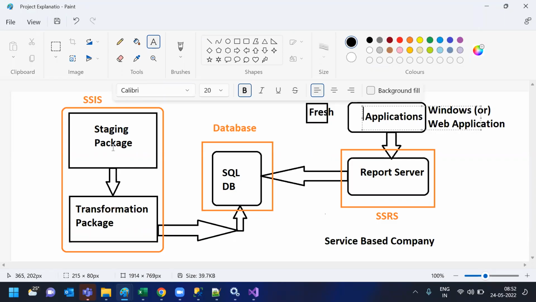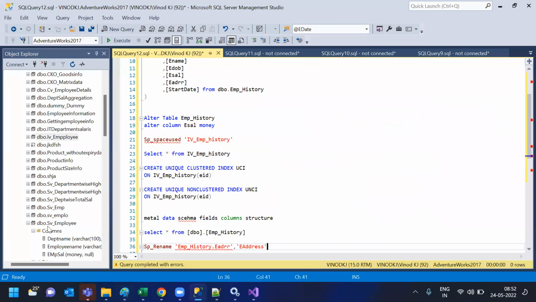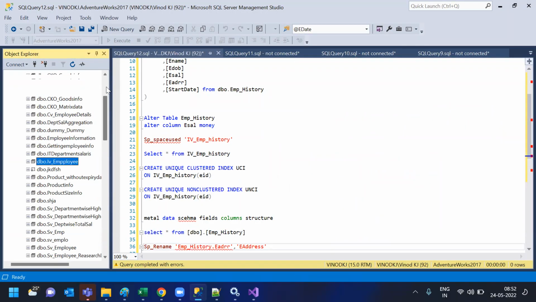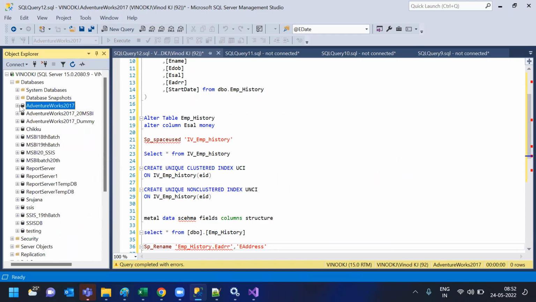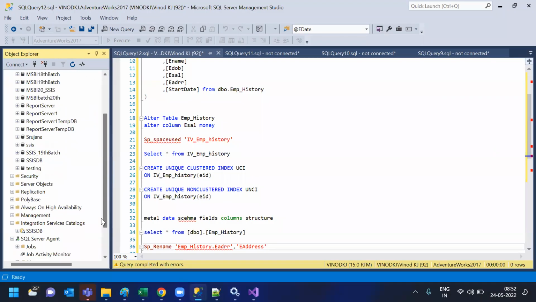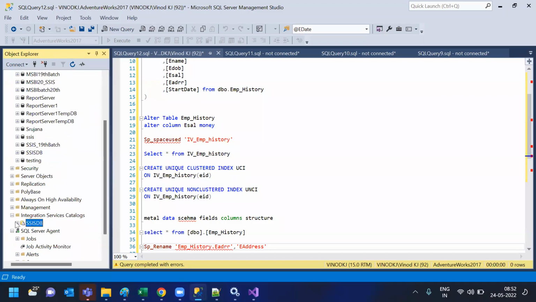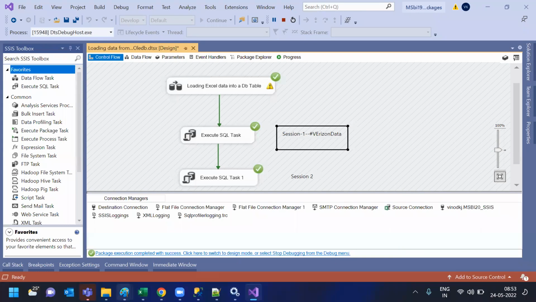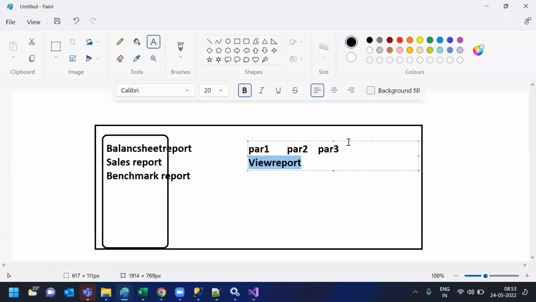Sometimes in real time, all these packages we will deploy in the integration catalogs only. Here only we will deploy it. But what .NET people can do is, instead of using the SQL Server agent, they will run all these SSIS packages in the application itself.